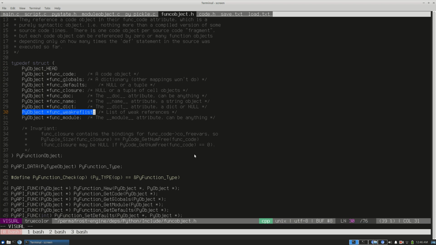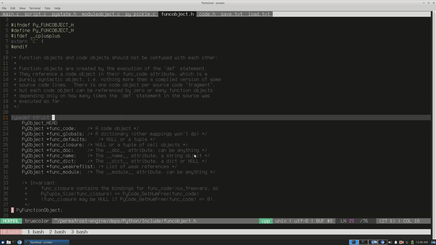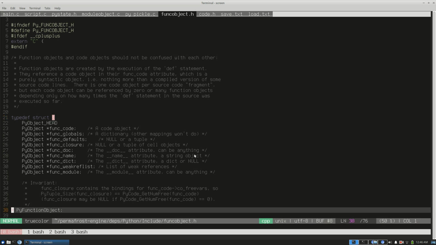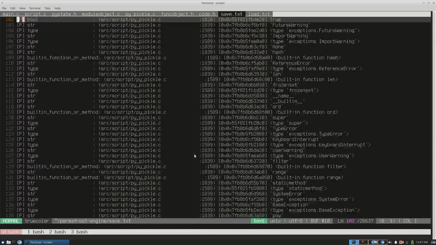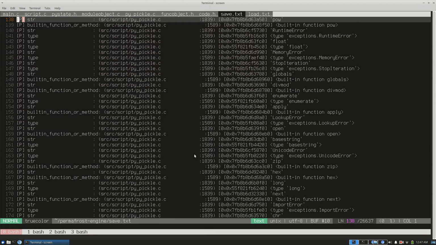This recref list is recreated separately, but it is handled. So here we can see this file save.txt. This basically is a trace of how the session is saved.